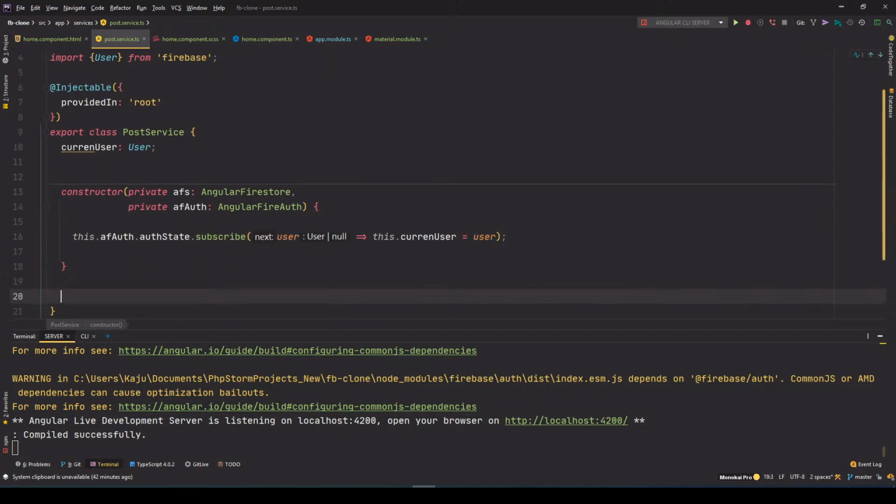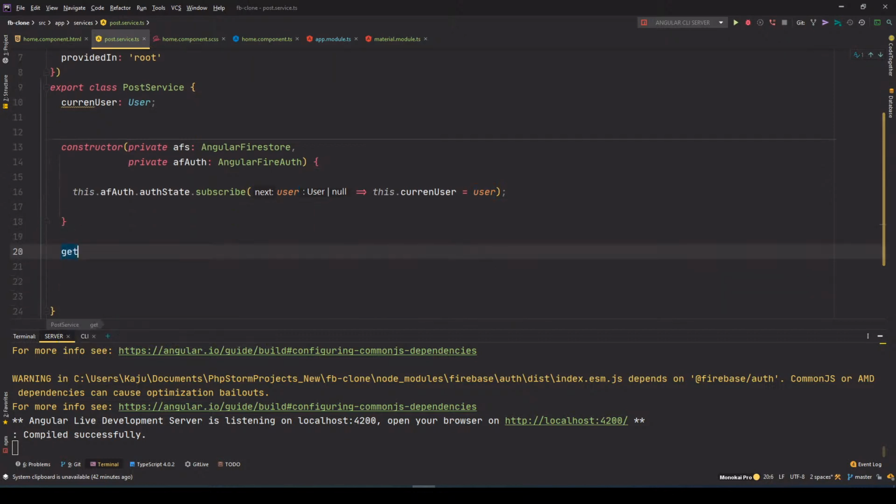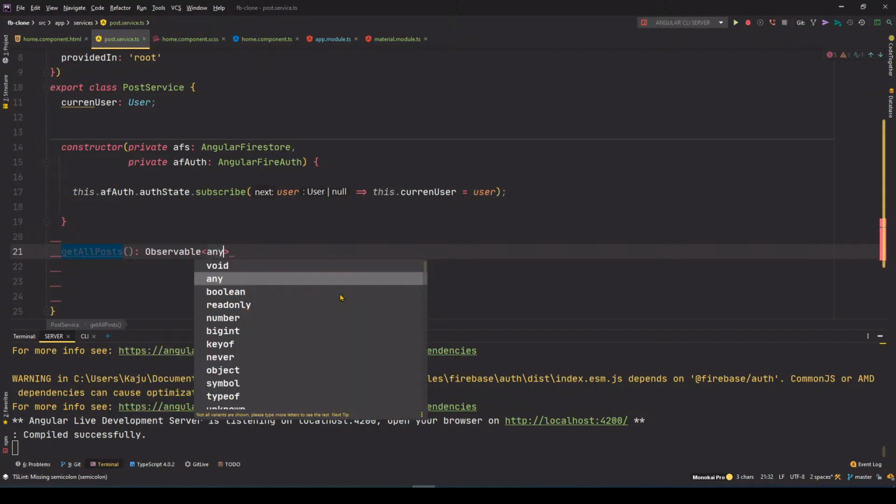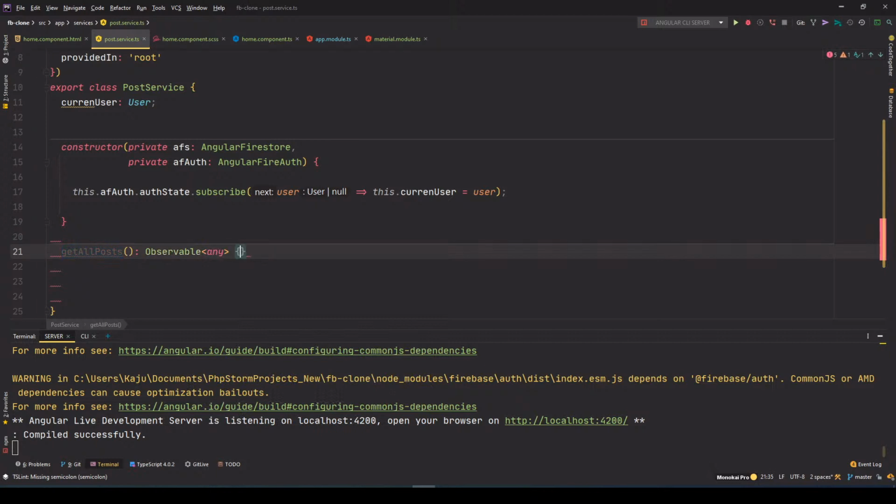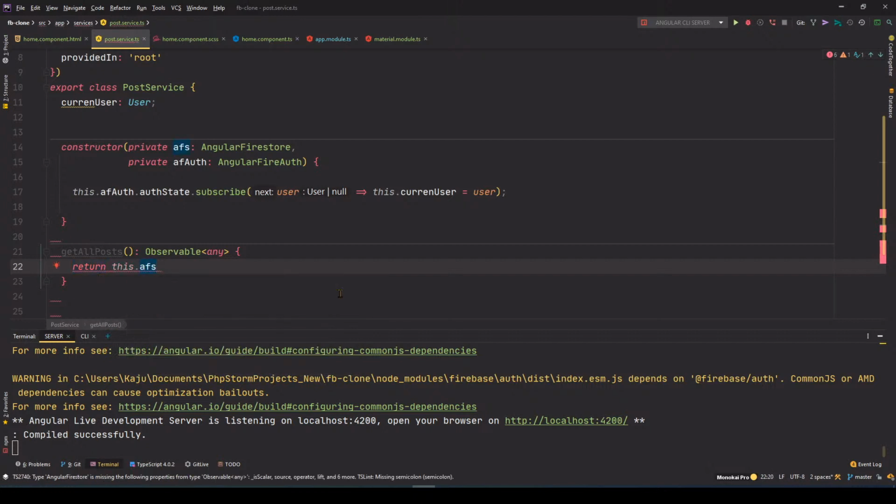Now I'll define a couple of methods. First one is get all posts from the backend. This will be of type observable of any, and I'll return this.afs. I'll query my Angular Firestore and look for the collection of posts, and I want to order the posts.